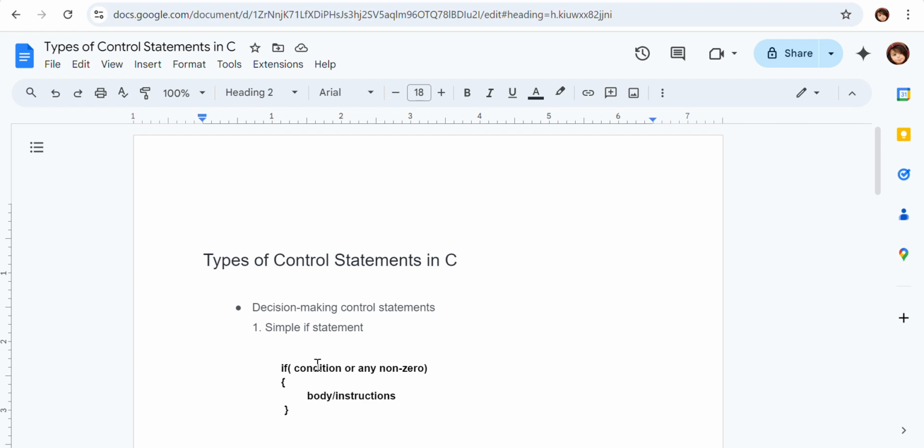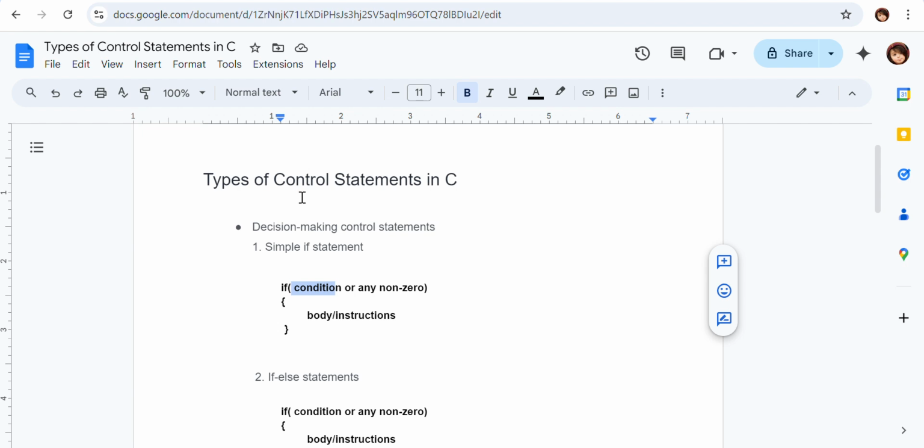When you are given statements or instructions, and we have some conditions on that particular statement, we check those conditions. If the condition is true, we allow that statement to execute. If the condition is false, we won't allow the particular statement to execute. That is why control statements are so important to your C programming. Now we are logically testing the statements.